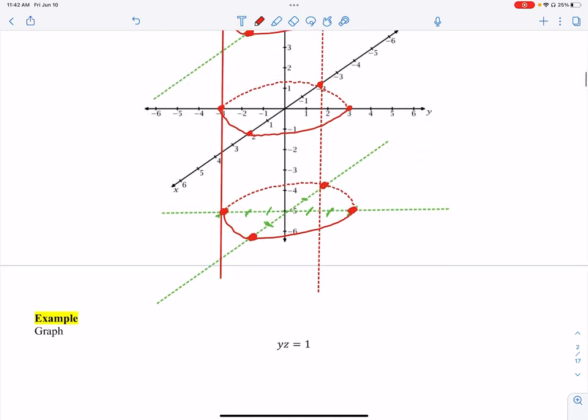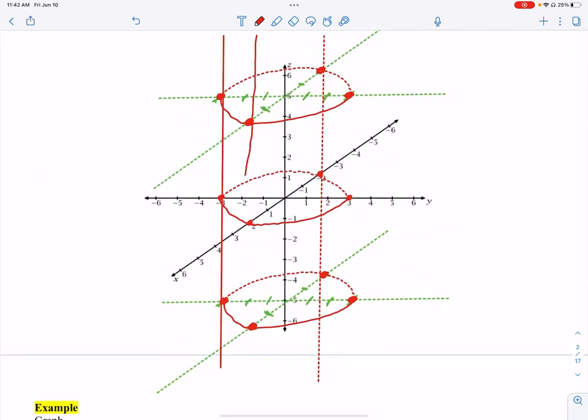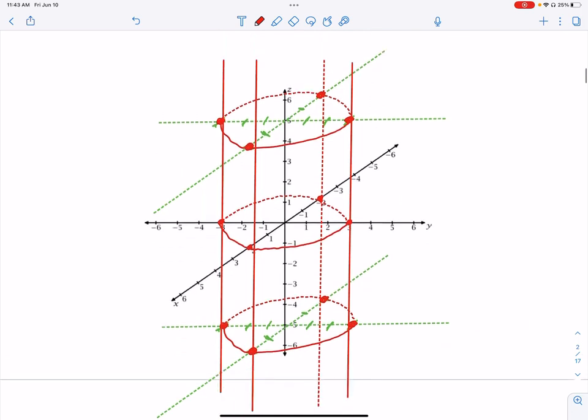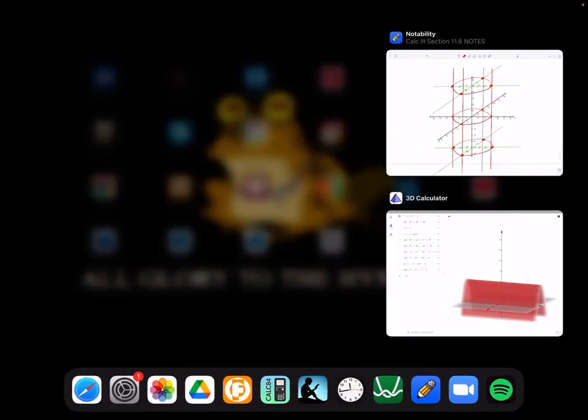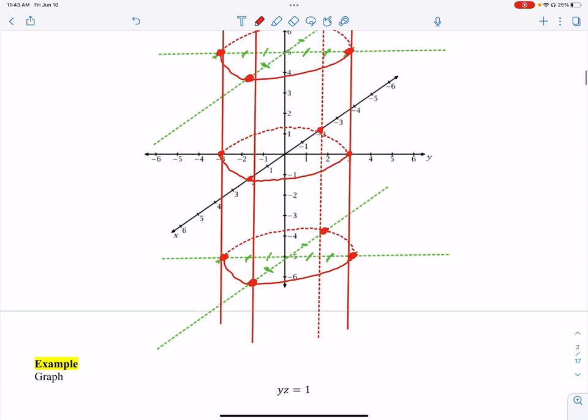All right, so I put those there. That's going to give me that. And I have this one as well. I usually just do the dots. So as you can tell, this is your traditional cylinder running up and down. All right, let me show you a picture of this using the grapher. What I did for that third part is you just put the green axes down there, you make dotted lines with your pencil, and then draw it again there.